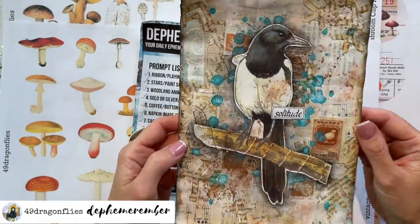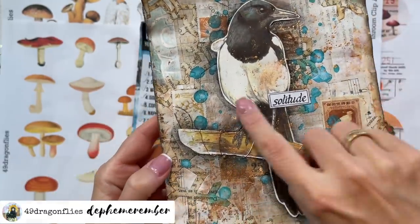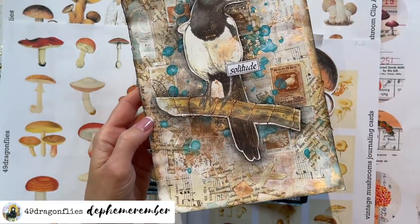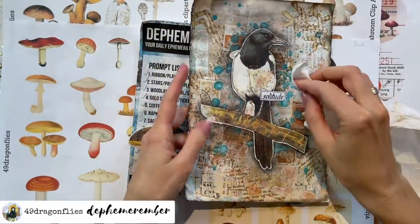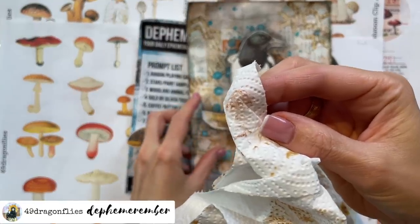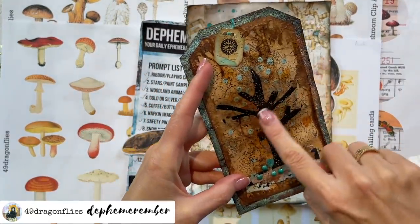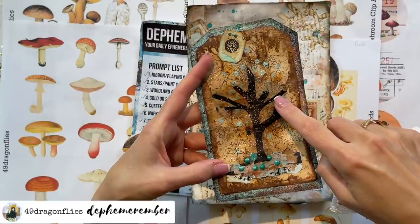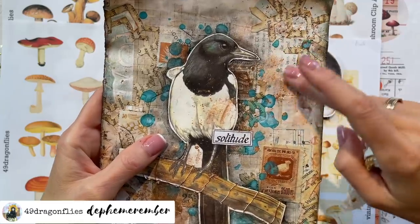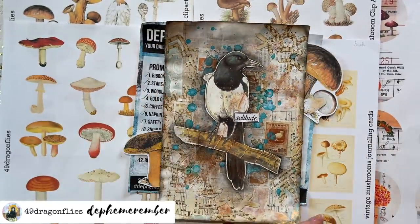But then what happened is, and maybe you can see it. Do you remember how we made some beautiful gold splatters here? And do you see what happened here? So I realized when I was putting on the wire that this gold was rubbing off. Do you see this? And it's very strange, because when I look at this tag that we made, it doesn't. On this one, of course, we have the matte medium. On this one, we don't. Even here where we have the matte medium, look what's happening. It's completely rubbing off. So that is completely useless.